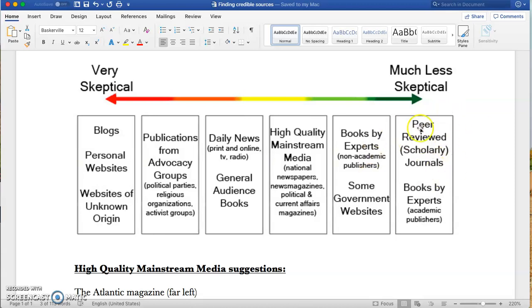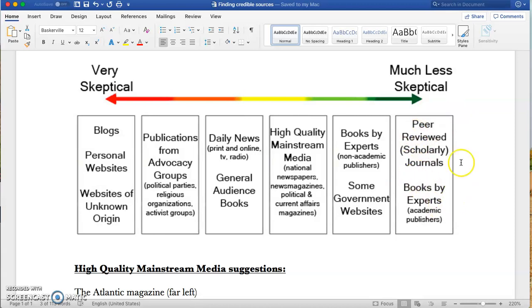And in order to even get your article published in a peer-reviewed journal, you have to submit that article to your peers, other people who have PhDs, master's degrees in the same topic and subject. And they read that article to decide whether or not your article is worthy of being published in the journal. And oftentimes the answer is no. It's really, really tough to get things published in journals.